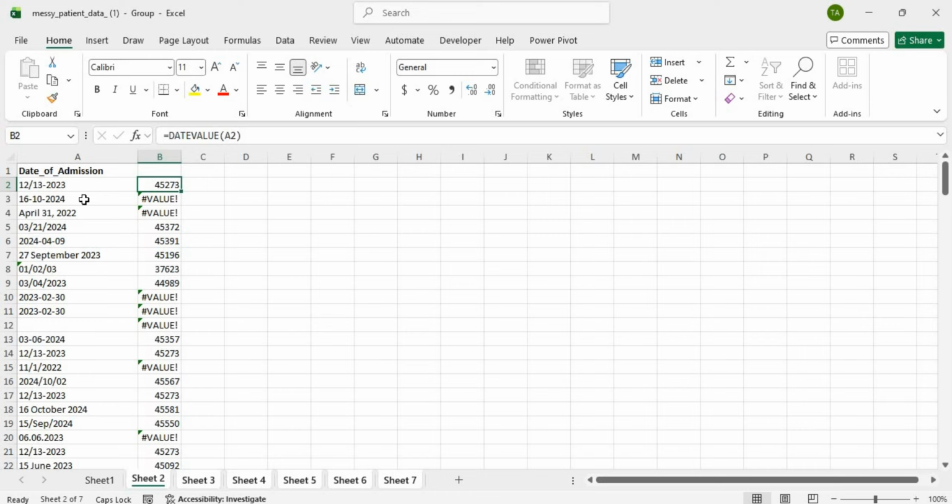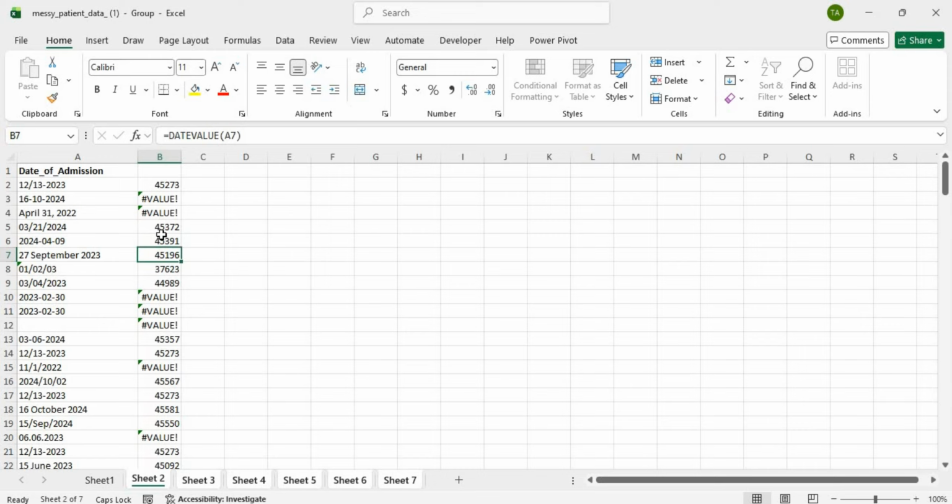This one, for example, that has a dash is either of two things. Either this is a valid date in Excel, or Excel does not see it as a date text at all. That is why it is returning error for us. This one, Excel has seen it as a date text. That is why it is returning a valid date for us, which is in form of a serial number. This one has dash as a separator, but Excel already sees it as a date text, and it has converted it to an actual date for us. Same with this one, it has been converted to an actual date.